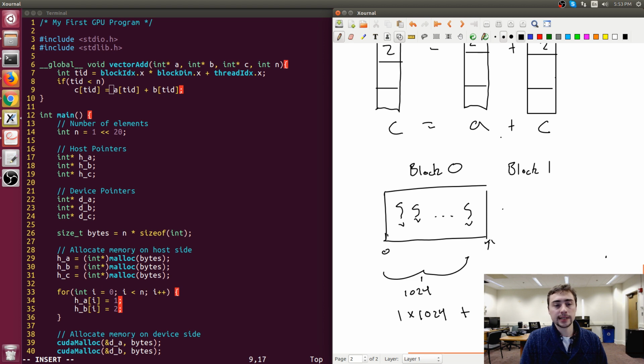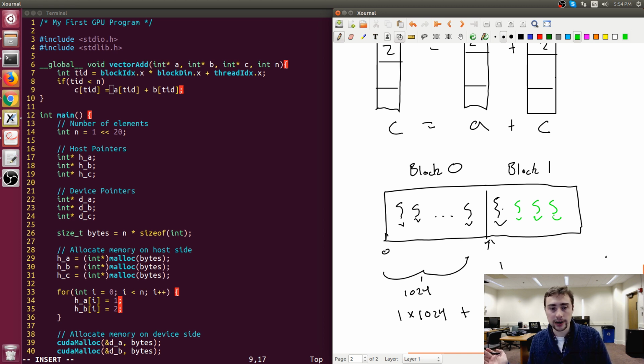So then what would happen is I would still have two blocks, but in this block over here, I would only have a single thread, right? So this would be 1024, and then this would just be one thread. Now, in the background, we'll do this in green so you can actually see it. In the background, all of these threads still exist. They're still physically there in hardware. We're just saying you don't need to run right now, or you're not important right now.